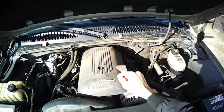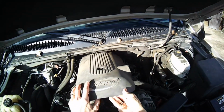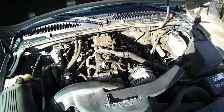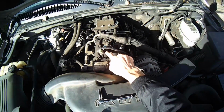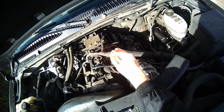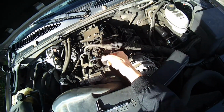and use an 8mm to unscrew this one. Then you're going to lift up on this cover and then pull it towards you. These pieces come out of those clips, and this thing here is called the vapor canister purge valve. It may be malfunctioning. What it's supposed to do is let some of the evaporative fumes that build up in your tank out, rather than just letting them build up. It's supposed to open up at a certain time when the computer tells it to.